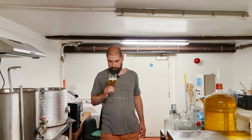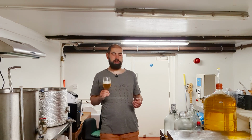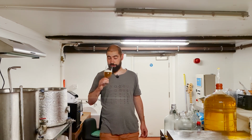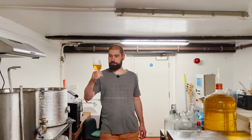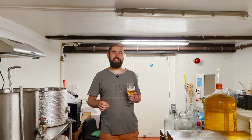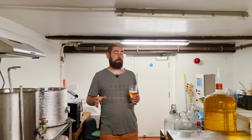So it has a very powerful hop character still. It's got that strong orange flavour. It's got woody flavour. It's got like sweet citrus fruits in there as well. It's very pungent. This is a very clean beer. It's very complex as well. You're getting a lot of those Amarillo flavors.